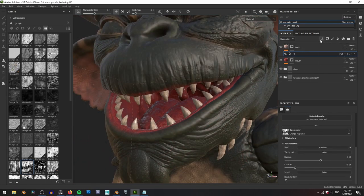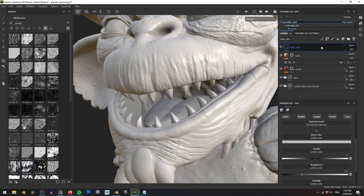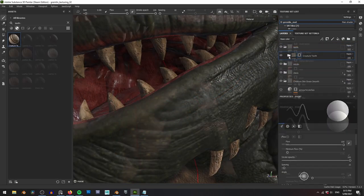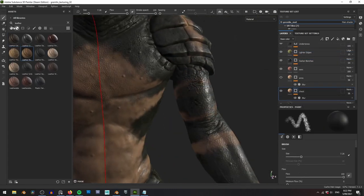I spent quite a bit of time hand painting the teeth, only to realize later on that there is a creature teeth material that actually gave me better results. Again, I'm still learning my way around Substance. I'm sure with time I'm going to have a better idea of what materials come pre-packaged to save me time.